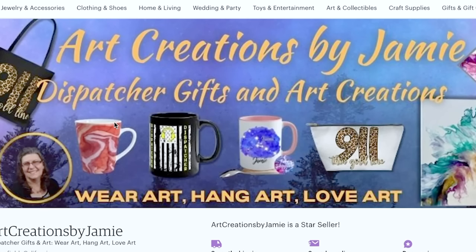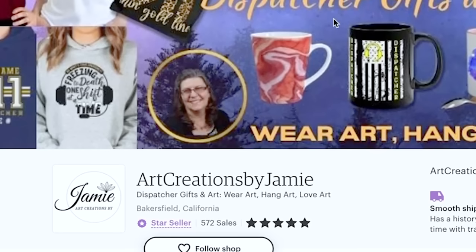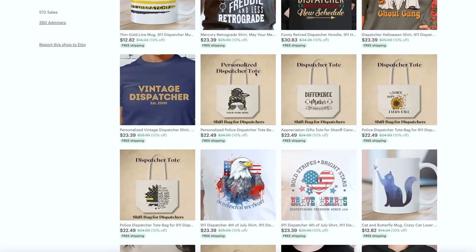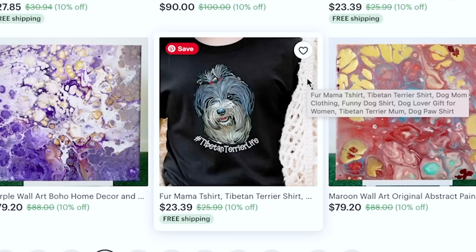This next shop is very interesting. I would 100% change out the banner — I think the background color is really distracting. I'd also change out the logo and probably take her picture of herself out of the banner too, and just have it be really focused on product. I'm seeing a theme of overlays with a lot of words in a similar font, kind of saying the same thing. 'Personalized dispatcher tote and shift bag for dispatchers' — sometimes being more concise is more powerful. I'd redo the overlays with a special background, like a rectangular tag or a bubble with a solid color.